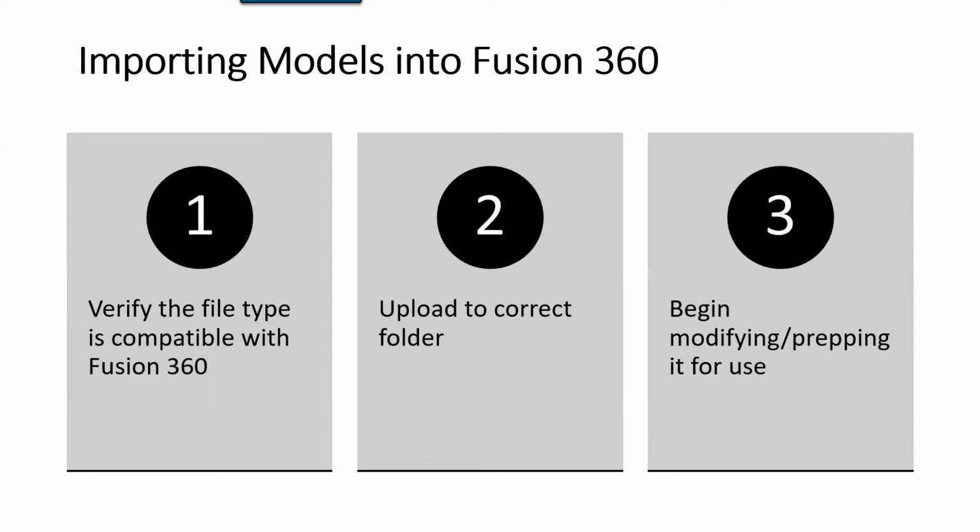The number one thing that I always like to pinpoint is making sure that the file type you're going to be working with is compatible with Fusion 360. You won't believe how many times I get asked, hey, can I import this file? And it's a CAM file, or a toolpath file for a specific 3D printer. I'll show a little bit about what file types you can import into Fusion. But again, you have to make sure that you get the correct import file into the software itself.